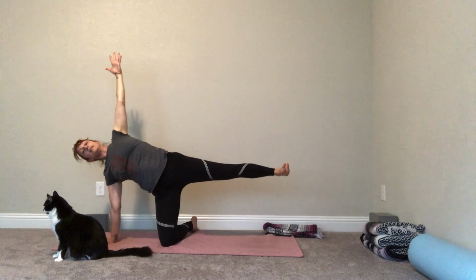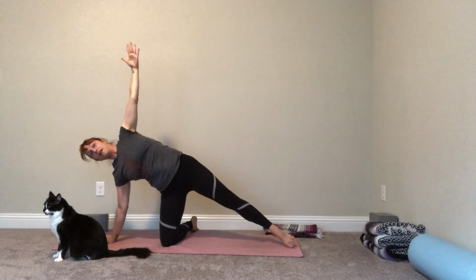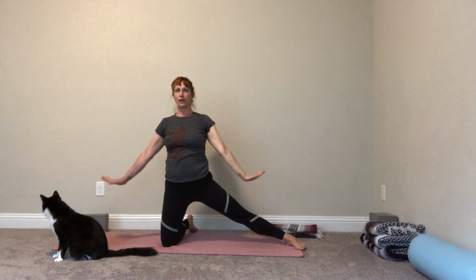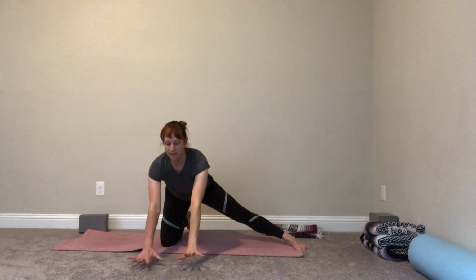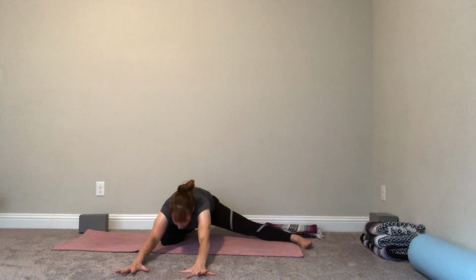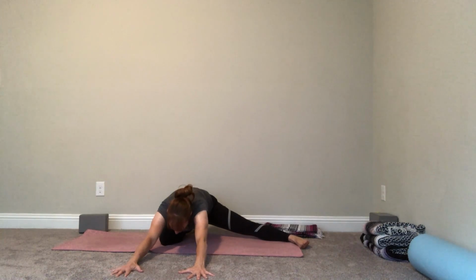That top leg is up, we're gonna slowly lower it down. Press into your left palm, come all the way up into gate. Relax those arms down. We're gonna bring the hands down in front. And then we're gonna slowly sit back on to that heel into a variation of child's pose. Don't worry if the forehead or that hip doesn't go all the way back, no big deal.